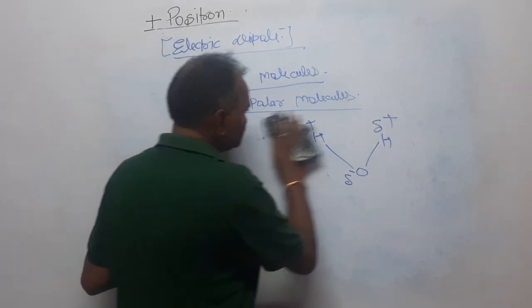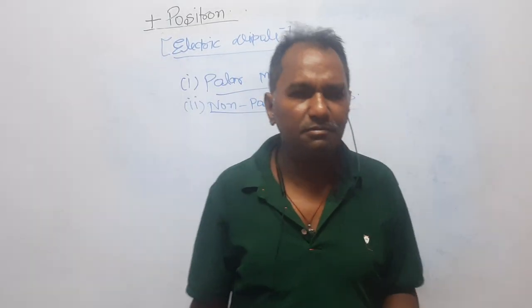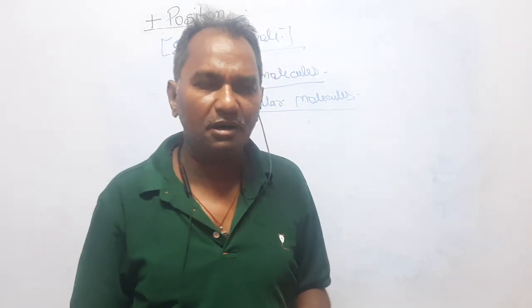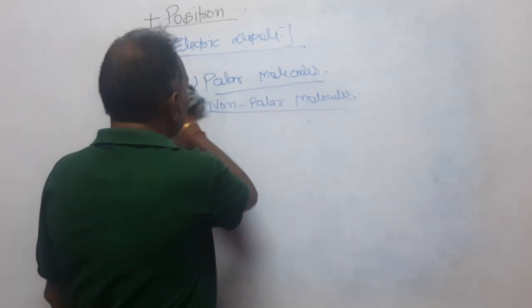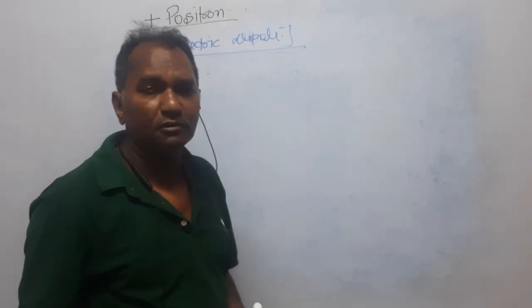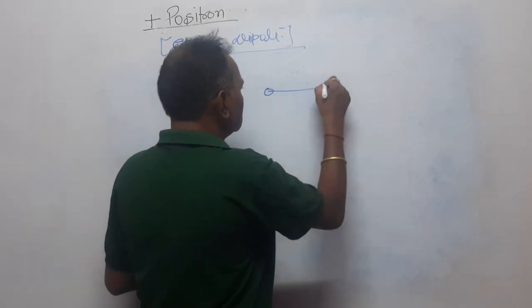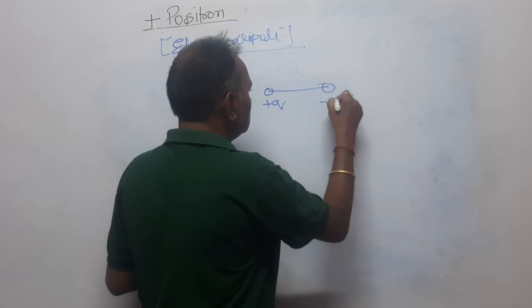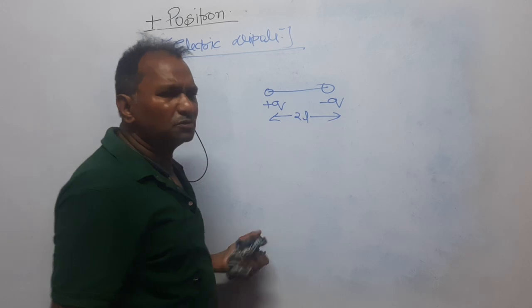Now dear students, very important thing, today's topic is electric dipole. That is why I am discussing with you polarity, what is a polar molecule, what is a non-polar molecule, and what is an electric dipole. Electric dipole is a system consisting of two charges equal in magnitude, opposite in nature, kept at a little distance from each other. Now look here, it is a combination of two charges, plus q and minus q. This distance I am considering 2L, 2L or 2A, whatever you want.